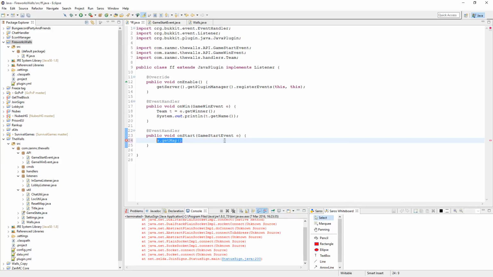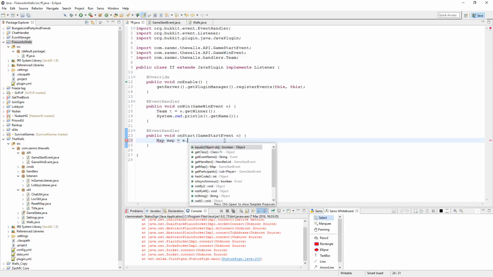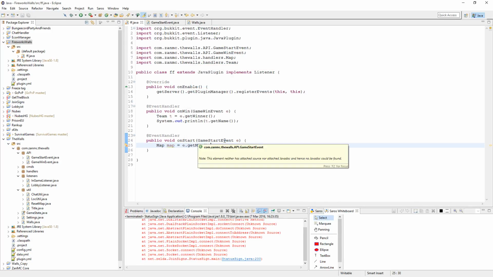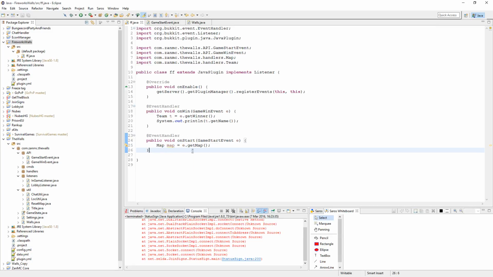There we go. Now you can also do team. No, you can do map is equal to get map and import the map from the plugin and use it however it's possible. And this just allows so much more for the minigame. Like, you don't have to build everything into the game itself. You can debug this in the way that you get the core features, or you can make them pay for add-ons. I don't know. It's up to you making the minigame, but making an API is so great.